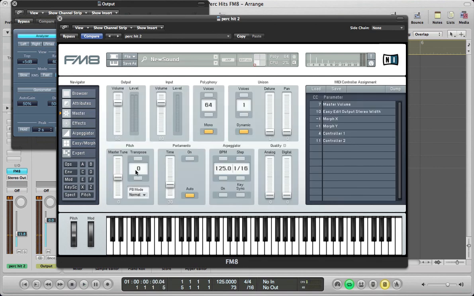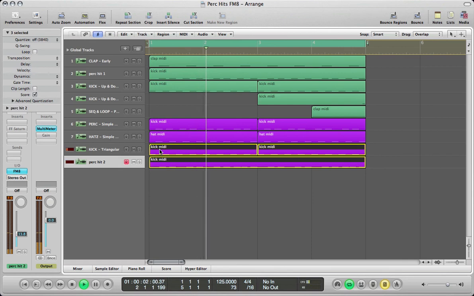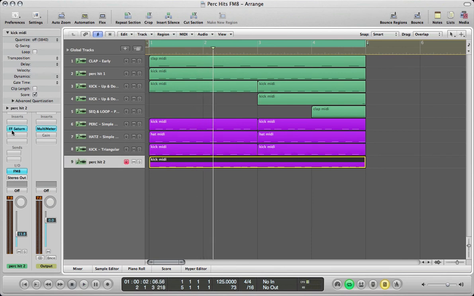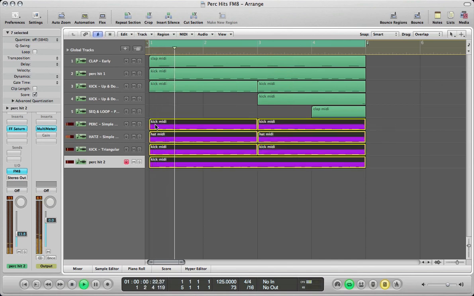Go over to the master section, maybe take the transpose up to 12. Got quite a nicer tone there by just taking that sound up by one octave, and that's our sound really. So quite a nice sort of percussive hit. We can do a similar thing again with this by using some distortion, which just gives it a completely different character, and there you go.